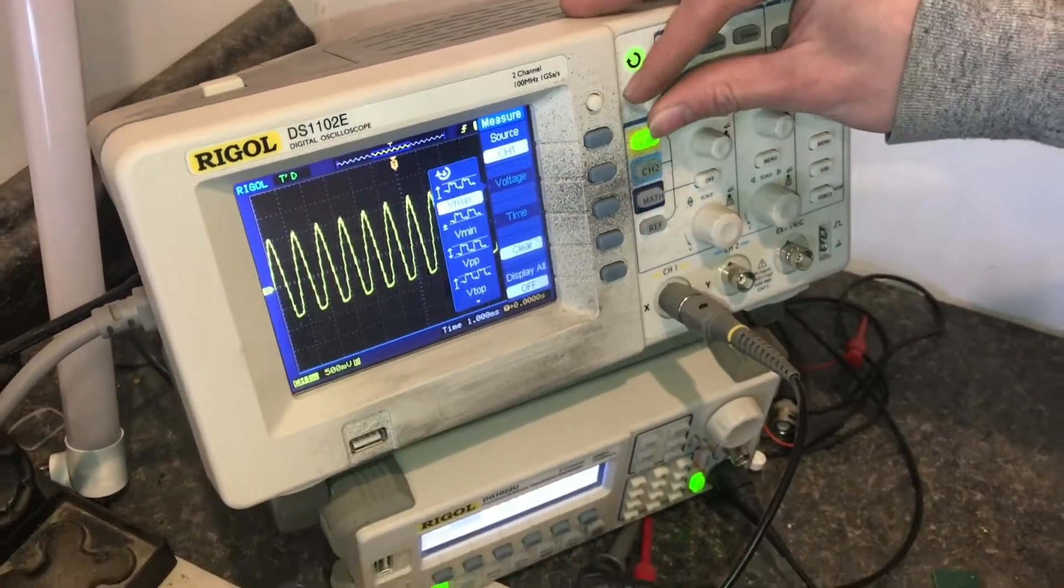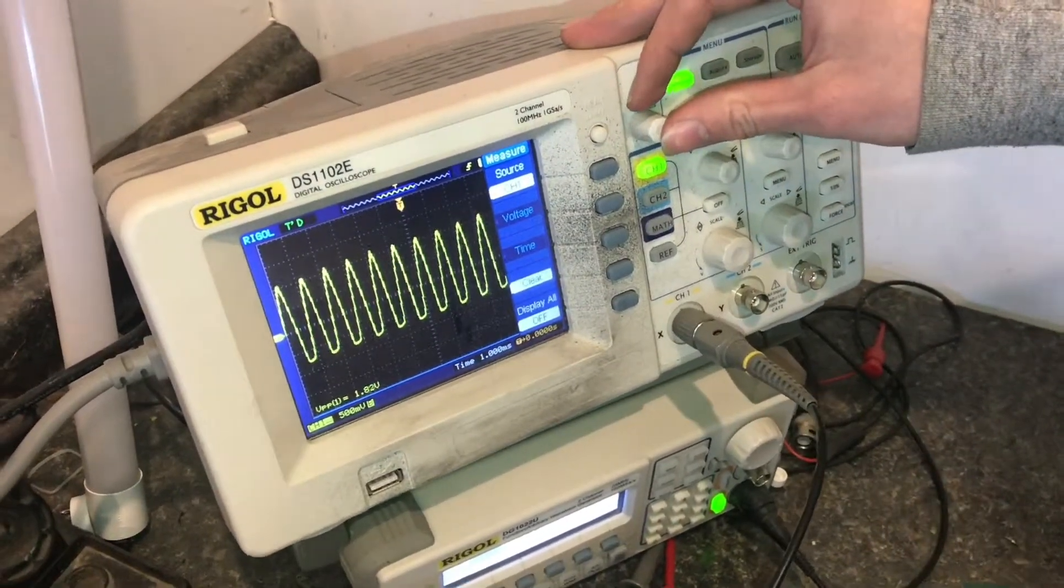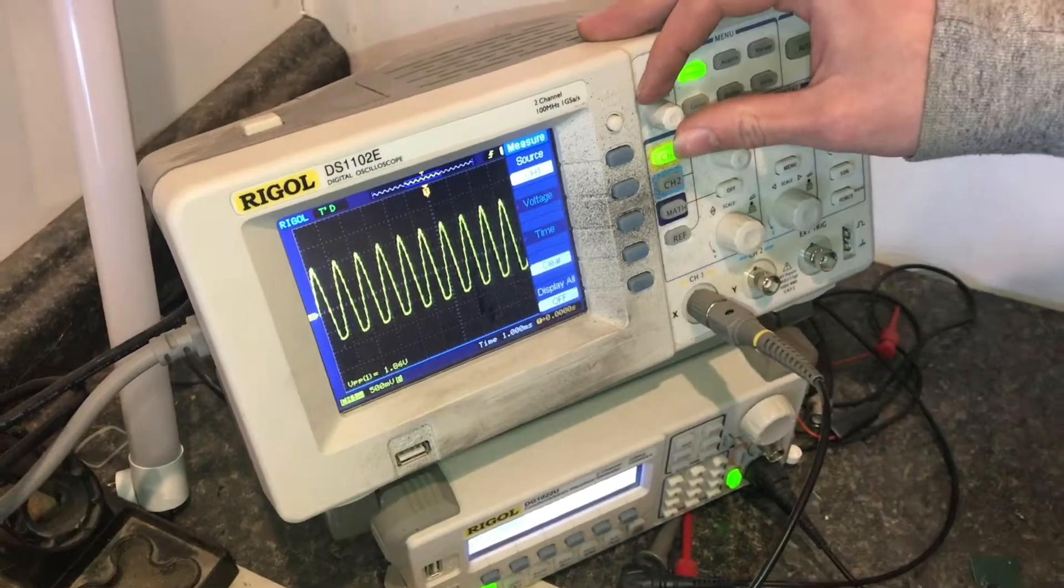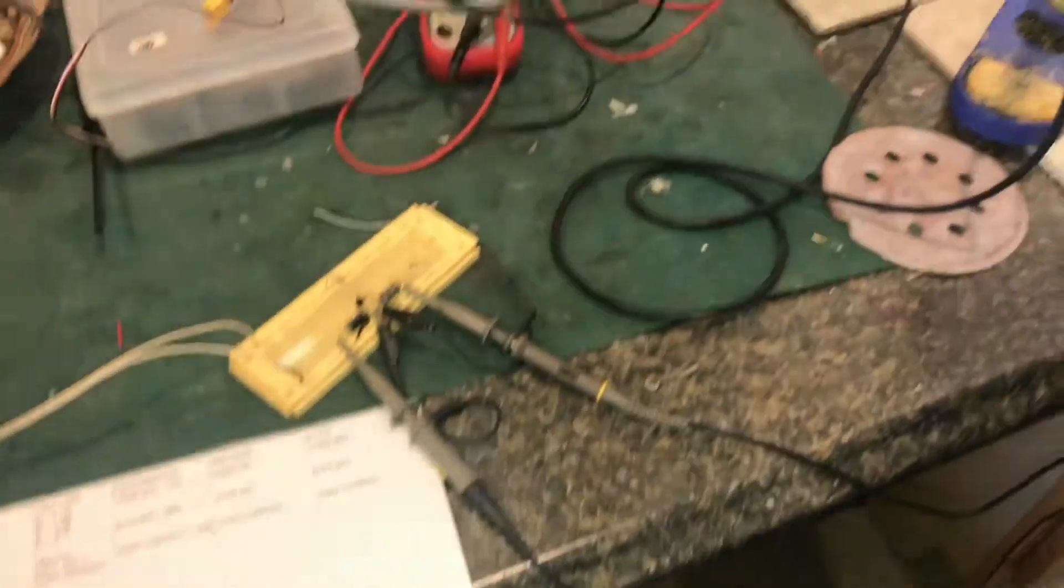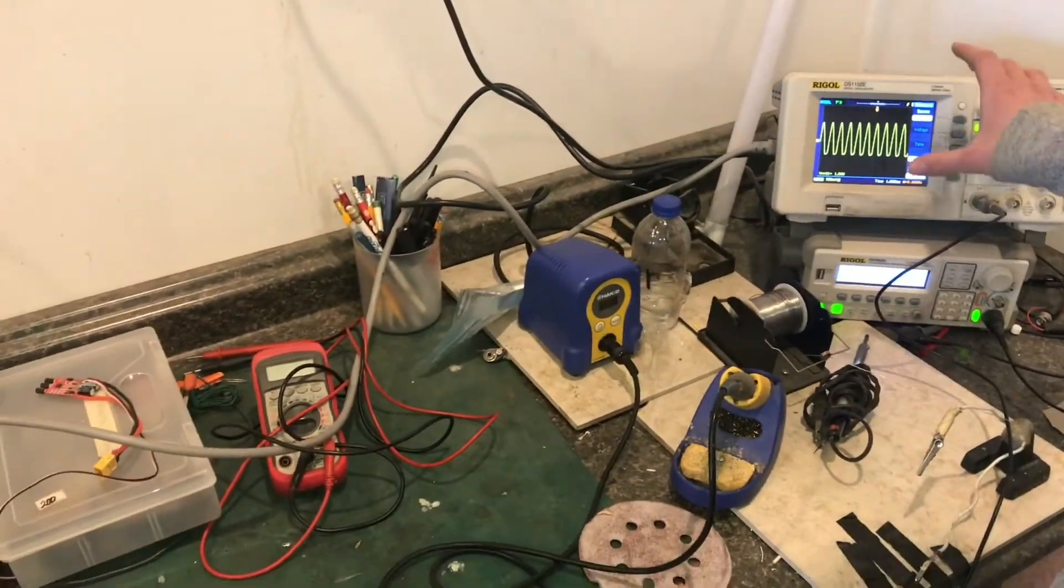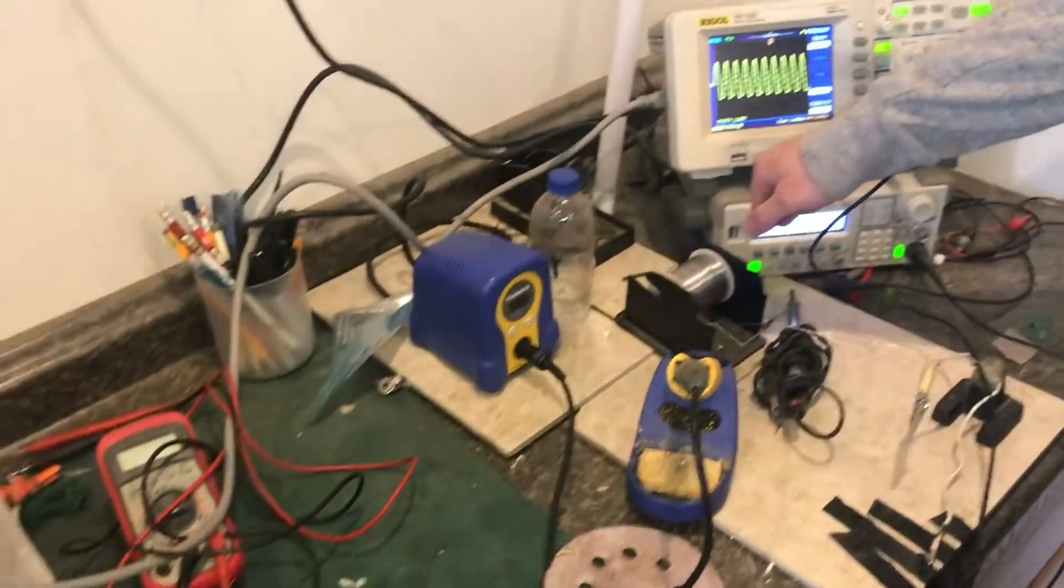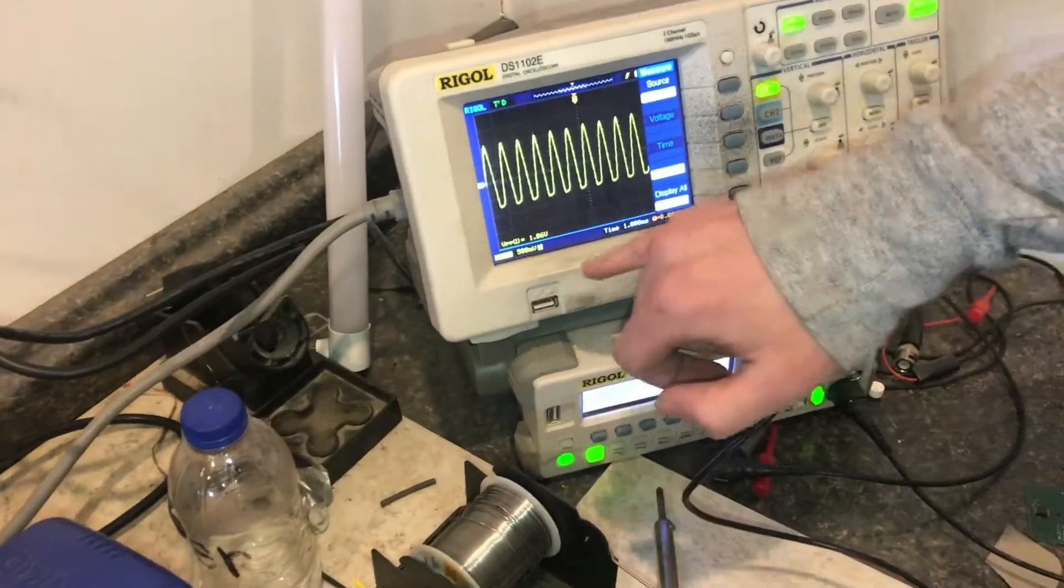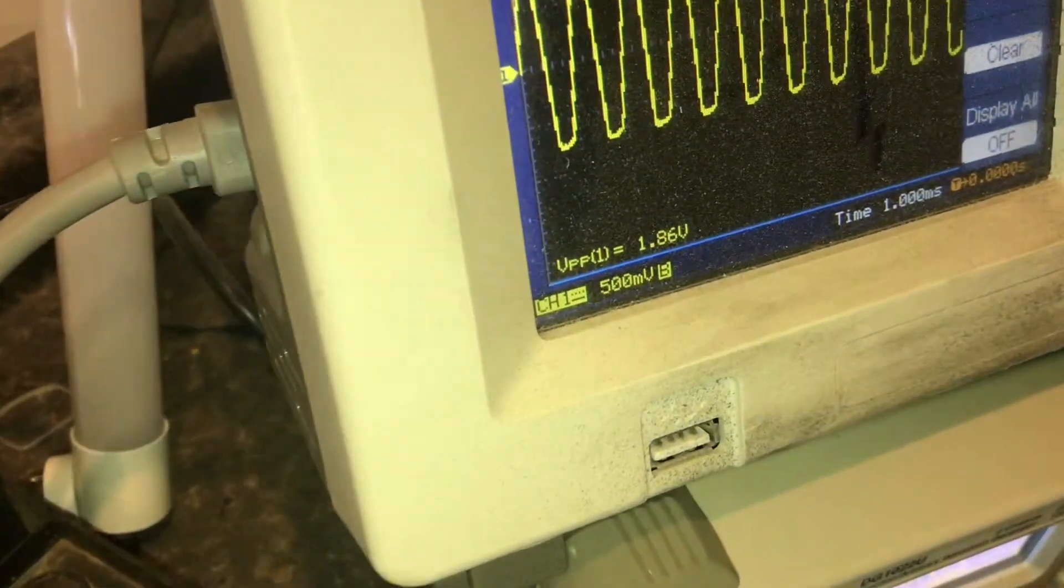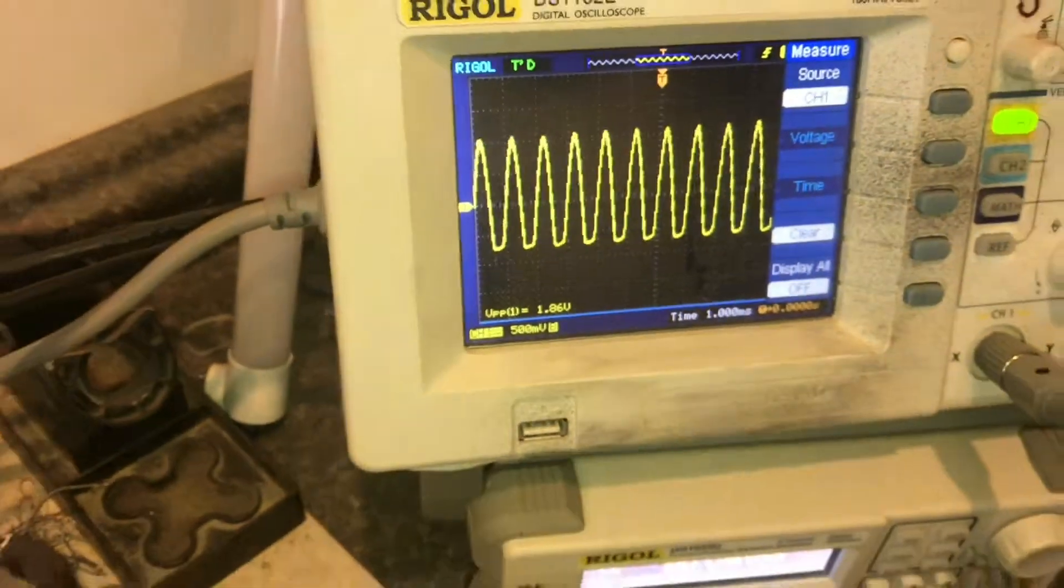what voltage we actually have present here. Look at the peak to peak voltage is one point eight six. Let's check and see what I calculated. The expected V out is one point seven two, which is actually very close to one point eight six, maybe within about ten percent. So it's slightly more gain actually. I would say this is probably, well if it was ten millivolts and one point eight two coming out, that's about 185 gain, which means the circuit multiplies the voltage by 185. That's pretty cool.